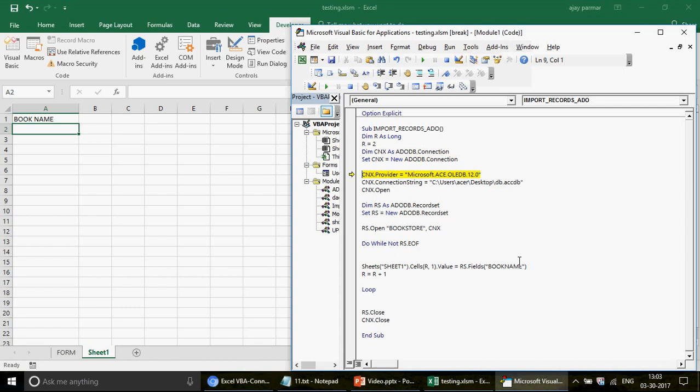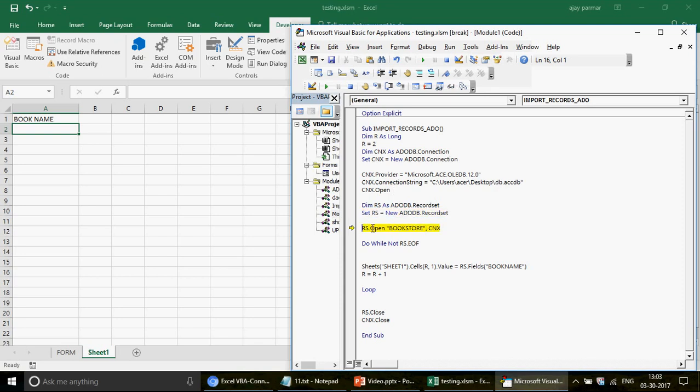Now you won't see anything getting opened here. If you have watched my previous videos using the DAO, we were able to see that Access actually is getting opened. But guys, this is a different technology. Here, this connection string will set up everything. You see that the connection is open, but you can't see that, but it is open in the memory, right? In the background, it is open.